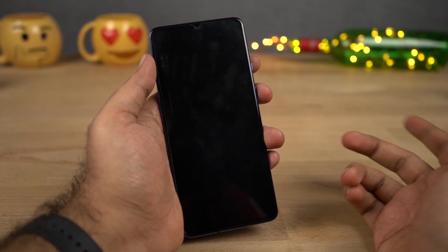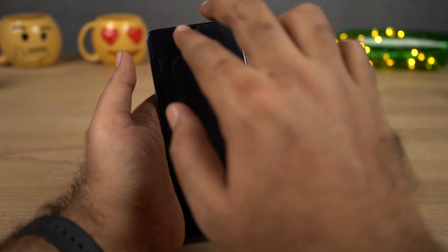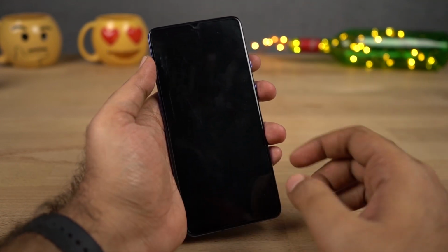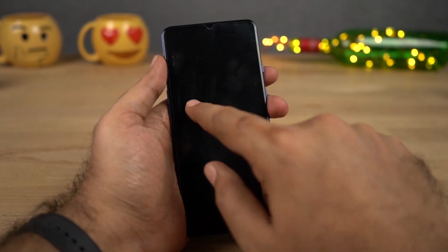We still have music controls where we can draw less than or greater than to change to the next and previous songs, and draw 2 parallel lines to play and pause. Now let's test O to open the camera application, and as you can see it still works, and we can draw V to toggle the torch.